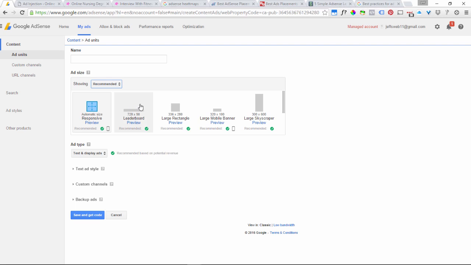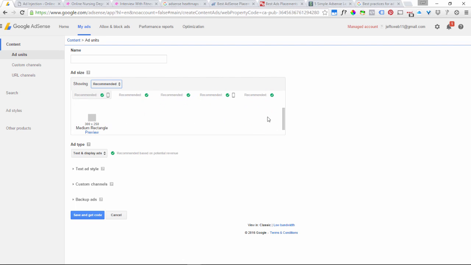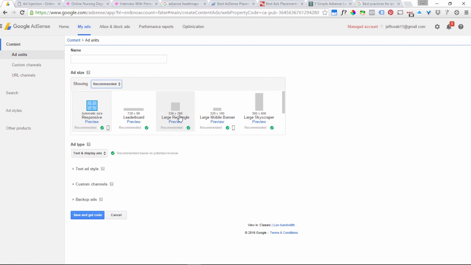But for desktop websites, or if you have a separate set of code for your desktop than your mobile, then you can certainly use these other selections. And for ads that are only 320 across, probably you wouldn't want to use the 300 by 600, but this 300 by 250 or this 336 potentially, and 320, sometimes you can get away with these for mobile phones, although 336 sometimes is pushing it and you might get a little bit of it cut off. Leaderboard ads can be good in certain situations. I'll show you some examples of those when we look at websites.